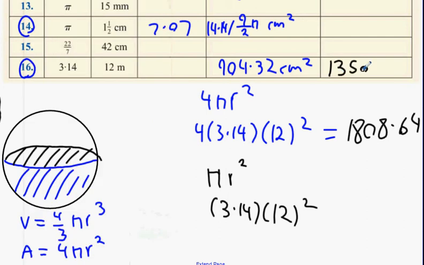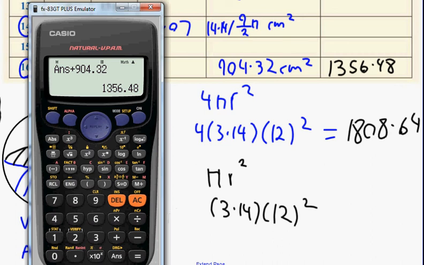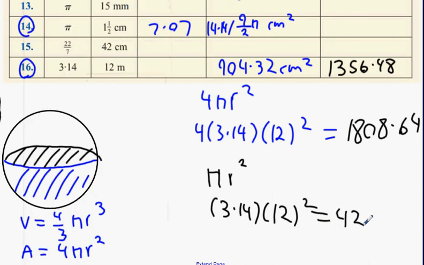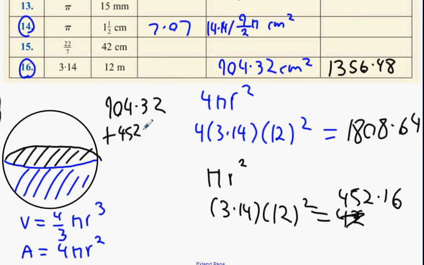And you'd have to write down exactly what you did, okay? So for your answer, you'd say 904.32, you'd say that your answer for that one was 452.16, and then you're specifying that you're adding your 904.32 plus your 452.16. If you just write down the answer from the calculator, you're leaving yourself open to no attempt marks. So please write down exactly what you type into your calculator. Okay, that's in the test.